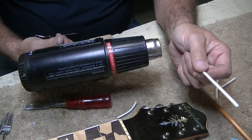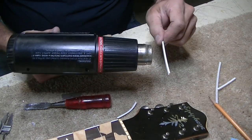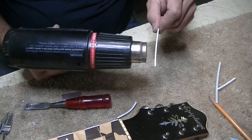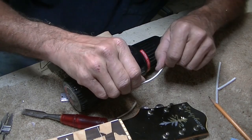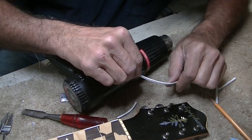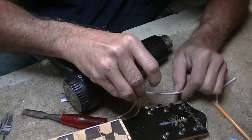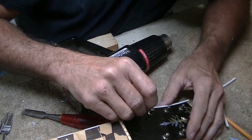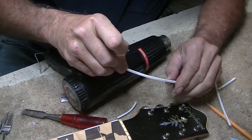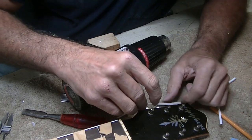Like I said, I can hold it right there on my hand, so it's not crazy hot. It's pretty hot. It's about as hot as a real hot hairdryer. See if that's warm enough to get it to conform. Doesn't need much of a bend the other way, but this plastic's wanting to bend the wrong way, so I need to overcompensate a little bit. Not too bad. Could set the dryer a little bit hotter and it would help. It's just not quite getting hot enough, I don't think.